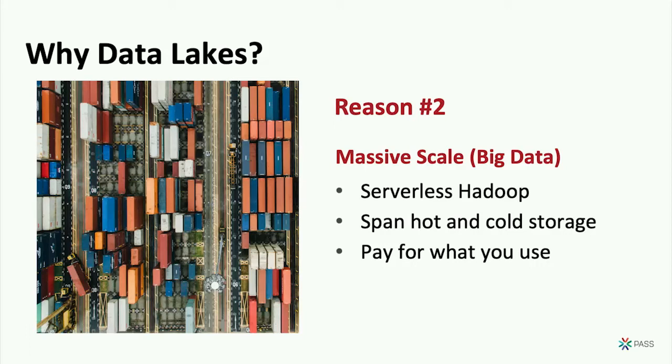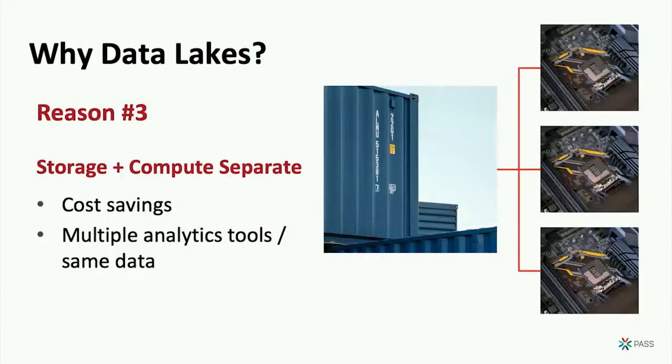But we're going to focus on Azure, so it makes it a little easier. We don't have to compare everything under the sun today. One of the cool things about the way we're going to try and do massive scale is we're going to want to have hot and cold storage. Again, cost savings. We want to store a whole lot of data. If we don't think we're going to use it, we put it in some cool storage or archive storage. Expect to never touch it, but we keep it because when that big question comes along, we need to answer it. And then, ideally, we're paying for what we use because of the scale of the data. We're paying only for what we store, not for a bunch of disks that we're not using, and we're paying compute for what we need to process, not for all the storage that we have sitting around not being used.